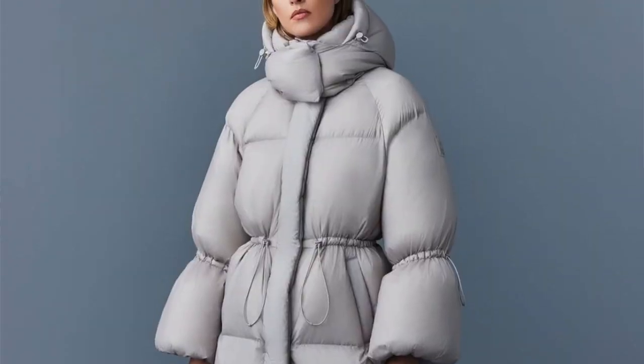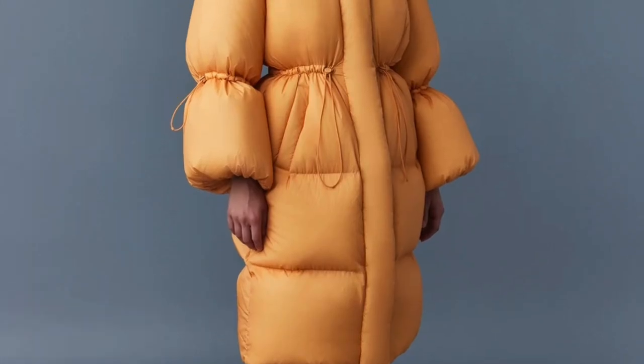It gets freezing here in Jersey and New York, places like Chicago and Detroit — cold places where you need a nice down coat. But this is not the down coat of back in the day where you don't care about style, you just care about keeping warm. With Mackage, I love how they incorporate fashion into function. What I love about this Mackage coat is that it cinches at the waist, giving you a very feminine shape, and it also cinches around the forearm for a bit of style. It comes in three colors: black, light gray, and orange.